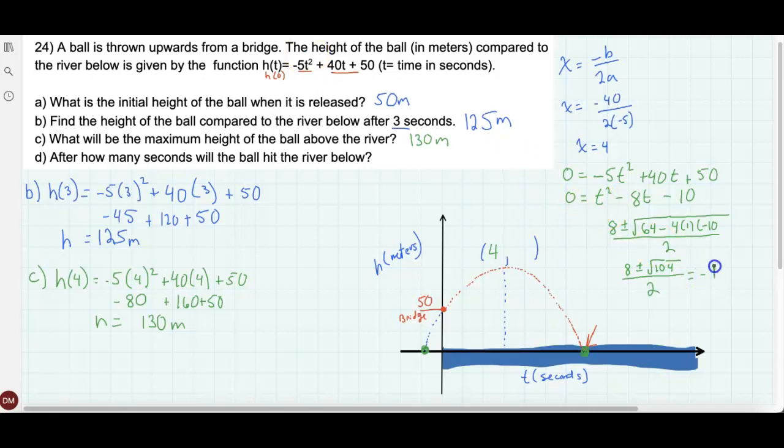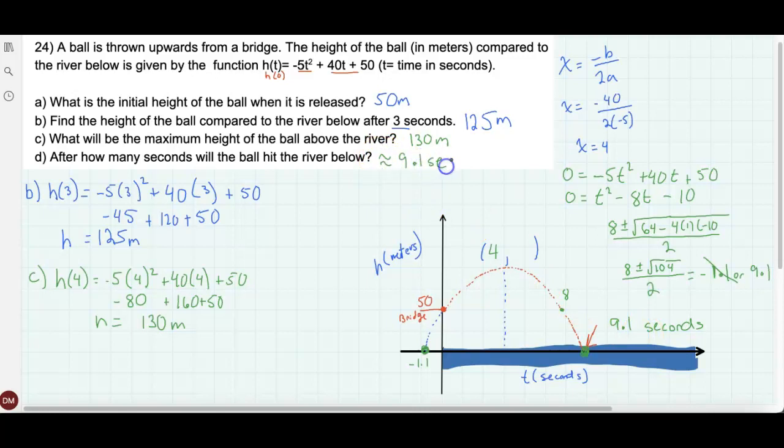So what it works out to is negative 1.1 or 9.1, if I round to the nearest tenth of a second, which is pretty reasonable. So we're going to rule out the negative 1.1. This one is at 9.1 seconds. To think about if that's reasonable, it was 4 seconds to get to the top. That would be about 8 seconds, and then another 1.1 seconds. Or you can see here the negative 1.1 seconds. You can see the symmetry, right? So that's reasonable.